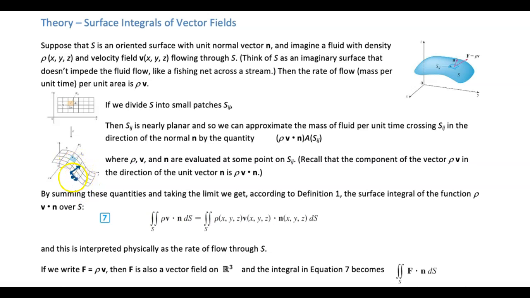I think that's the best way that we might be able to describe this. And I know it gets a little bit more complicated than that, but that's our general idea. And so that's how we get to use the dot product. And we showed a little bit of this, you could see in 2 dimensions when we talked about the line integral of a vector field. This is just the surface integral of a vector field.